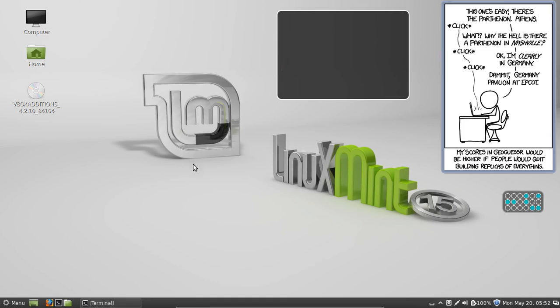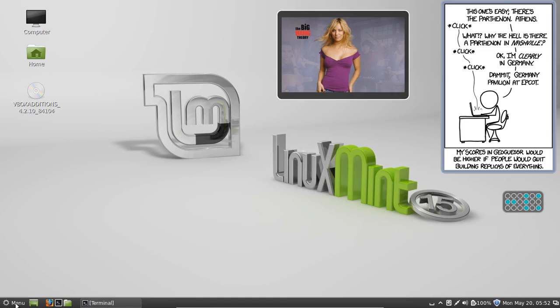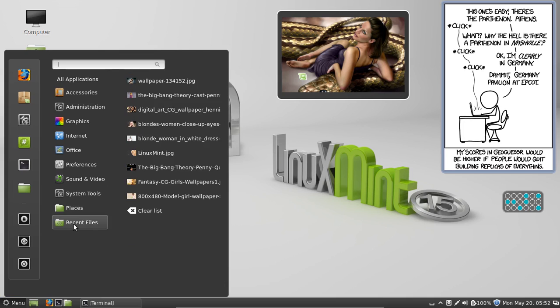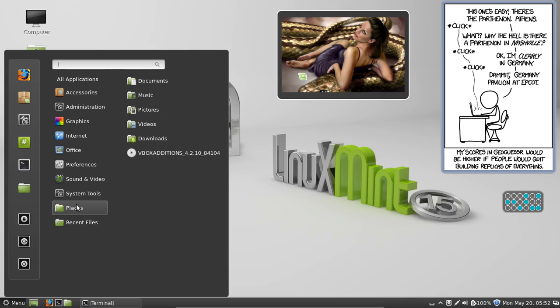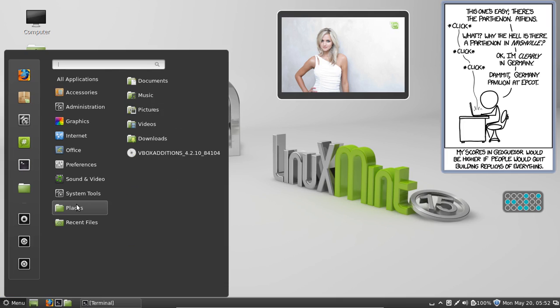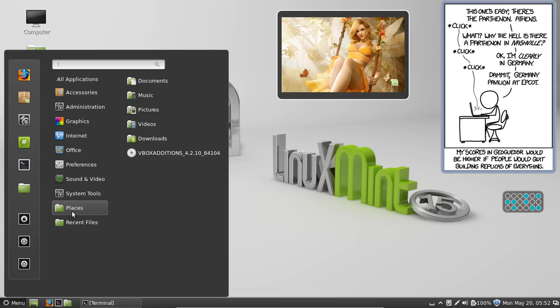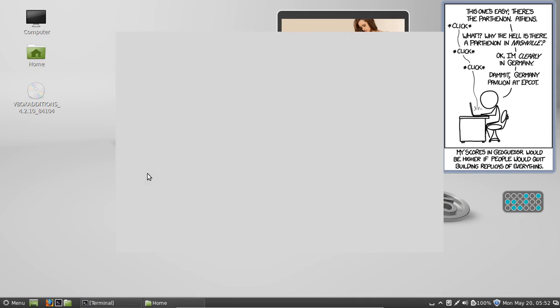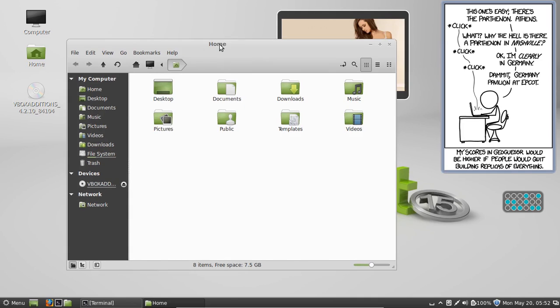Cinnamon version 1.8, should I say. Well, I'm mixing up my words tonight. And I'll show you a little bit of that. Now, the desktop environment, or the window manager, should I say, is more heavily integrated into Cinnamon 1.8 now. And I'll just show you that in a second when something sort of pops up here. So here we go. So they've refined it a little bit, which is good to see.